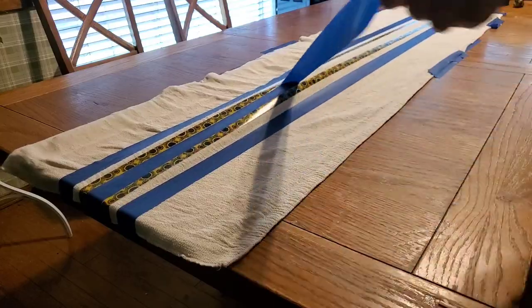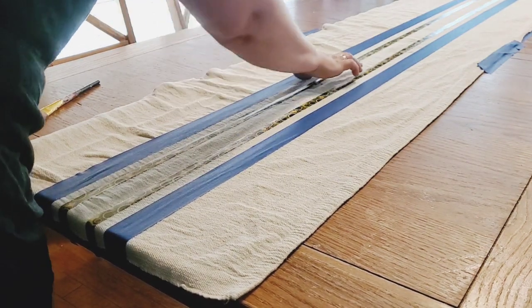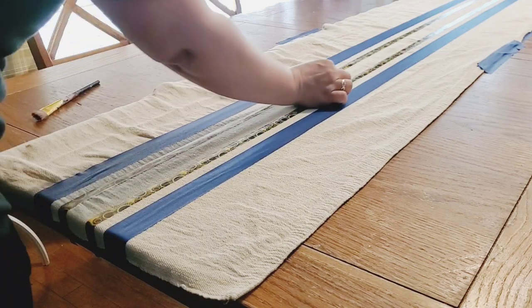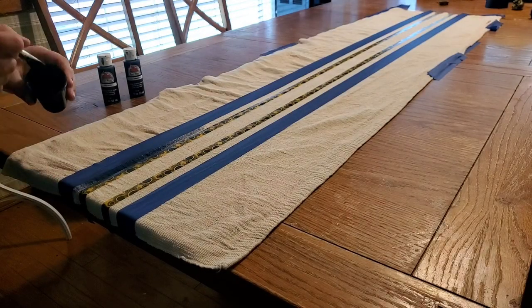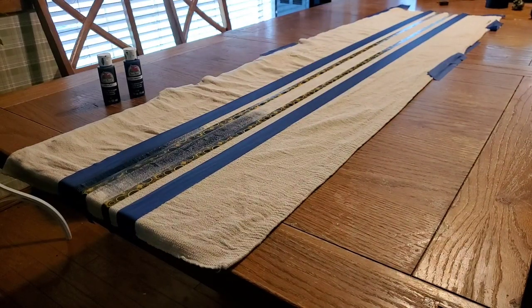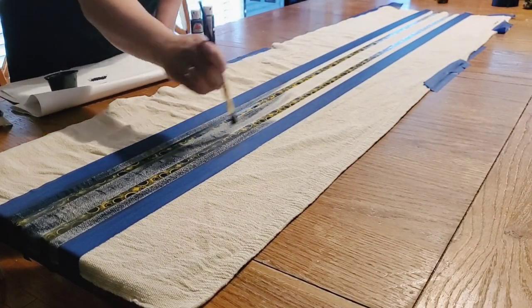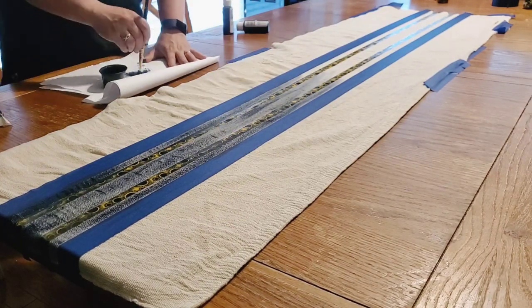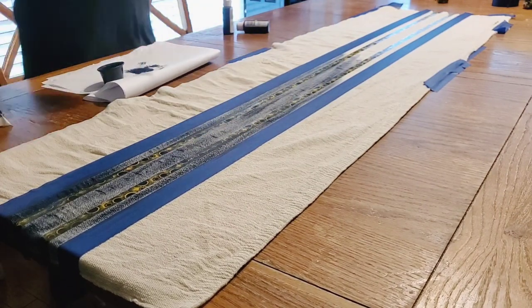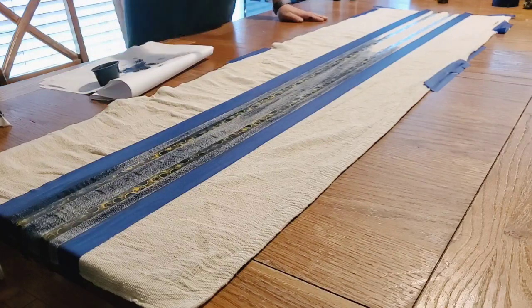I'm making sure each piece of tape is rubbed down well on the sides, because that's going to stop the paint from bleeding. I'm taking Admiral Blue from Apple Barrel and black from Apple Barrel and mixing them together to get more of a black-blue. I started by just putting the paint on, but I really liked the dry brush method — dip your paintbrush in, offload the paint, and then dry brush onto the fabric. This really helped control the amount of paint going on; you can always add more but you can't take it away.